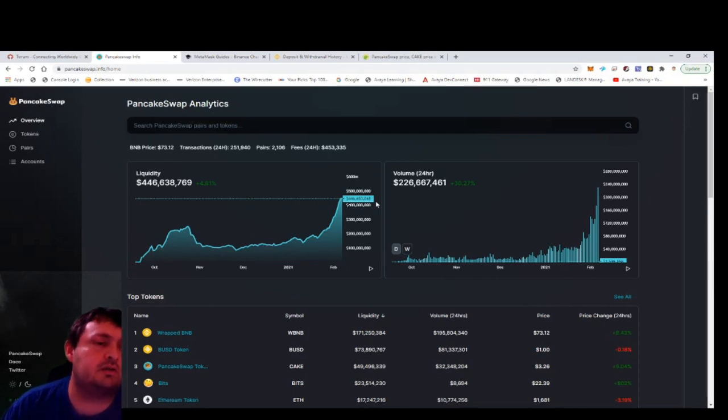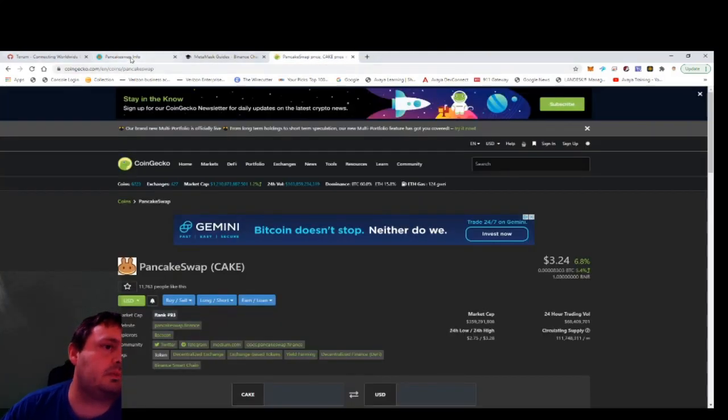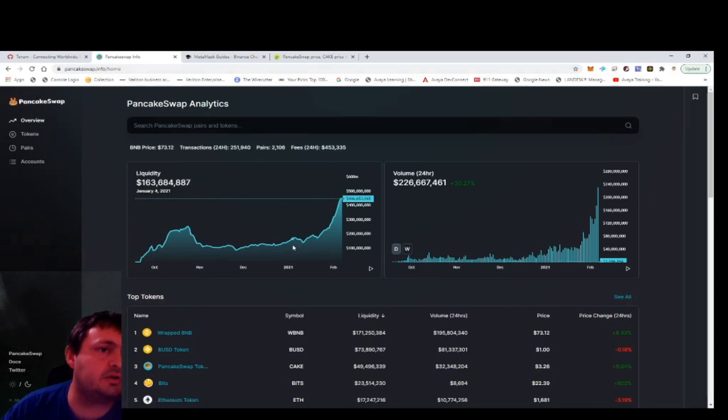Whenever I see one of these swap sites with this much liquidity, people really getting into it, the ability for you to use it a lot quicker with much lower fees, it makes me know that it's a project that has a really good chance, once more people learn how to use it, to really take off. And that's one of the reasons why I feel comfortable investing some money into this project and trying to earn some cake tokens and just getting used to using the Binance Smart Chain. There are some other projects out there on the Binance Smart Chain, and this is another reason why I felt comfortable staking BNB, because I do feel that it is going to just be a strong project.